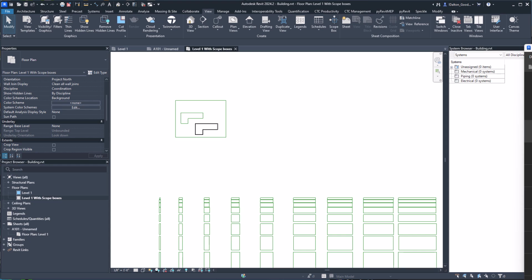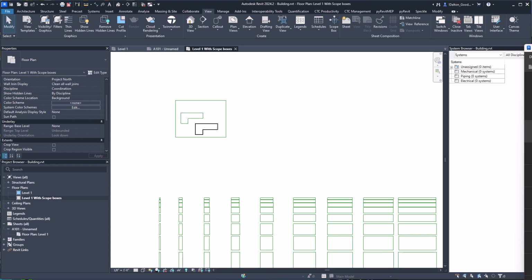I just went ahead and did that so I could talk about this, because I think it's kind of cool, and I could see this being embedded in a larger workflow when you're creating tons of models. You're doing model setups, you already have something creating your models and then your views and your sheets and so on. So you could have this as part of that workflow where it'll create your scope boxes for you. And then you might have to do some manual updates, which is where the second script that I'm going to show you plays a role.